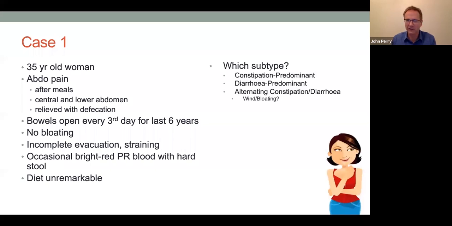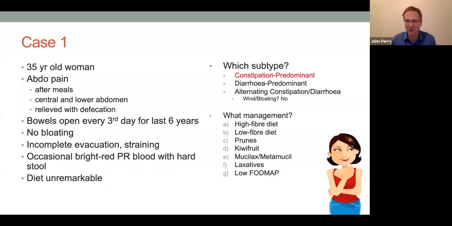I think you can work out that the subtype's probably going to be constipation predominant. And likewise, you can work out the things you do for constipation because you deal with that a lot. I didn't put extra 6 glasses of water a day in there, but the standard things you do for patients who are constipated, and usually they shouldn't have made it to my clinic without trying high fiber foods. You get the occasional student who's lived on pies, but basically they've usually done all that. And you know that basically you can give laxatives and you can have high fiber diet for patients who are constipated. Slight difference with IBS we'll get to.